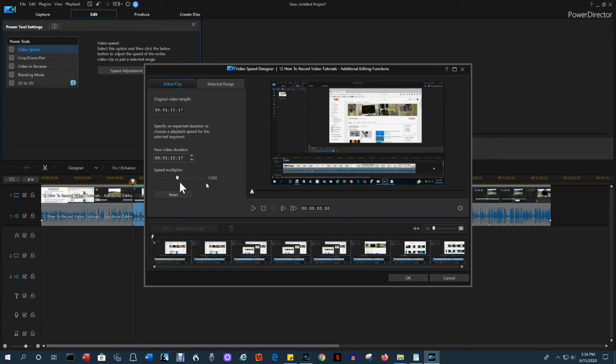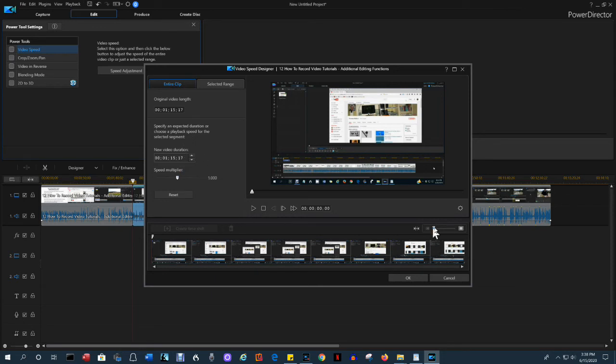You can change the speed that it plays by sliding this or by changing the video duration. If you change it a small amount, the audio will still play. It will adjust the tone of the words so that the tone stays the same. The words just get closer together or further apart. Reset will put it back to the normal speed. If you have changed the speed, that change affects the entire clip.